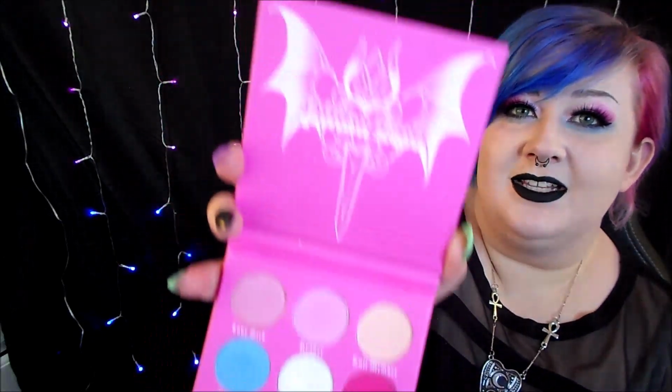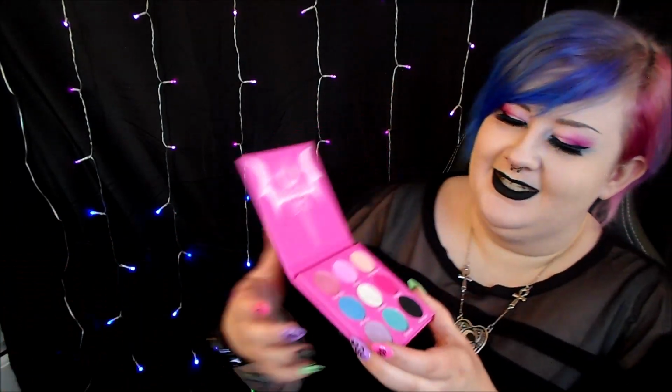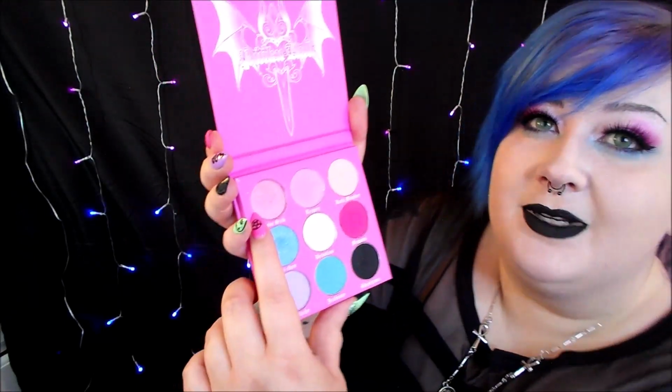We don't have a mirror, which I'm glad for, because I never use the mirrors in these anyway, and let's face it, that looks better than a mirror any day. That looks awesome. So here are the colours. They are so nice. You can tell by my hair, these colours are all me, and the fact that all of the colours in this match this tattoo, every one of these colours is in this tattoo. I love that.